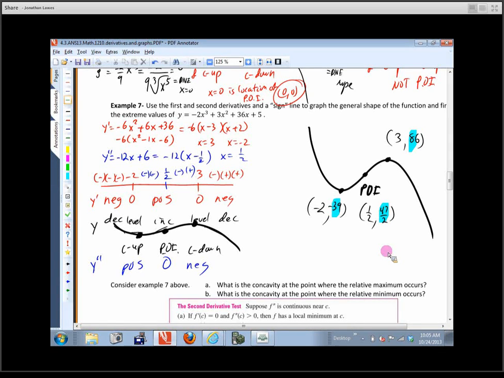And think about how hard it would be to see and guess where it changes concavity. So we've got a graph that's cupped upward and cupped downward. You can tell roughly where the point of inflection would be. You could tell it changes concavity, but finding out exactly where, you have to have the second derivative. You're not going to be able to look at it and say, oh, it's going to be at 1/2. Okay? Doesn't work that way.